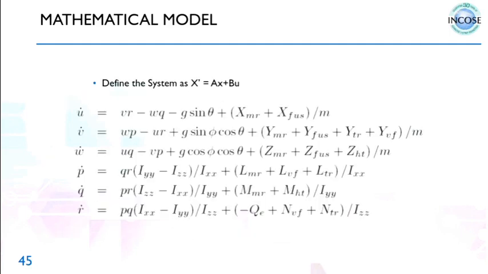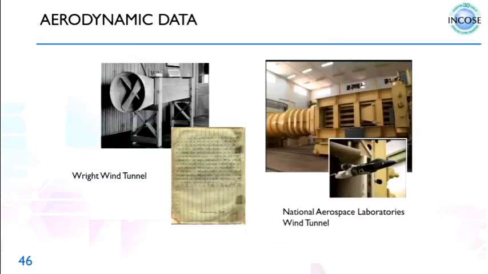And these are the equations. Very easy equations to understand. Basically, it is x dot equals Ax plus Bu, which is your state space equation. You have the three forces, the accelerations, and the three moments, so U, V, W and P, Q, R. I think the aerospace guys know this. Otherwise, this is the only math in these slides. You can skip all this and not worry too much about it, but if you are in this field, you need to know all these equations. Very important. So where do you get all the data for this?